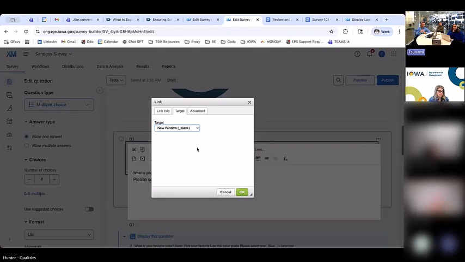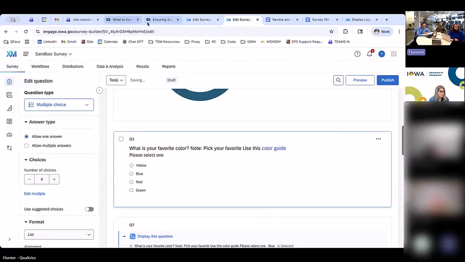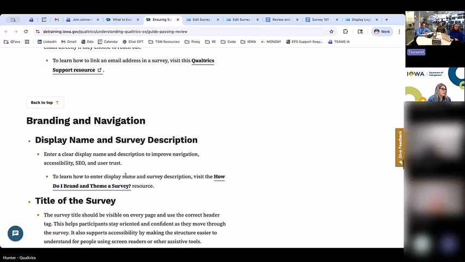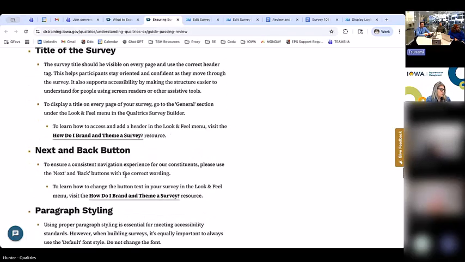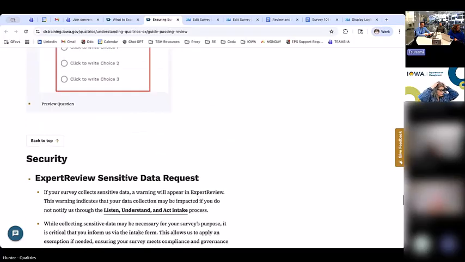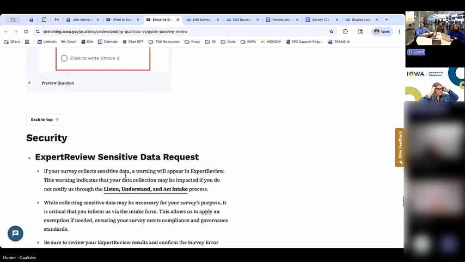So this is one that both your respondent and you as a data collector will be thanking you if you change this to new window. So I'll hit OK right here. Let's see. Jessica, is there anything else? I think a lot of them can go to this page and find all of these options. I wanted to cover some of the big ones, but is there anything else you would like to cover before I move on to security?